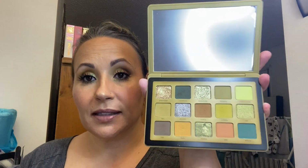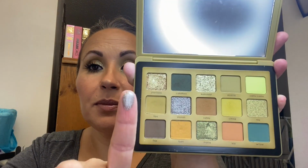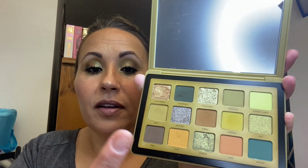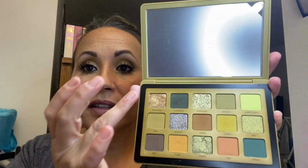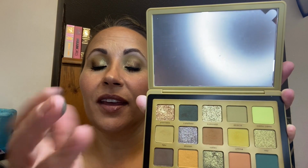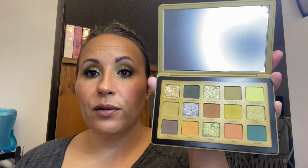Even though this was a summer palette, released in summer, I actually swatched this one here and I thought it was more blue, but it's actually coming off as more taupe. And this is the shimmer I've used on my lower lash line. This is the shimmer I use on my upper lid. This is a duochrome, I think. It's so beautiful. You can kind of see here, it looks like a summer palette, like bright green leaves, but on my eyes it doesn't look like that at all. I've got definitely more of a fall vibe going on.